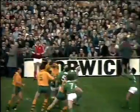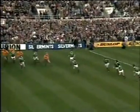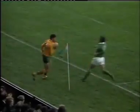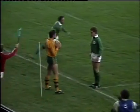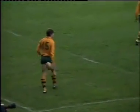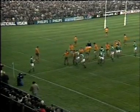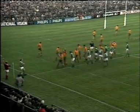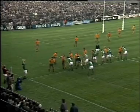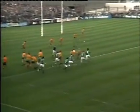10-metre line, Irish territory. Another good line out. Dean, they're running it here. Good kick by Finn. Roger Gould. Moss Finn with a lovely angle kick across field. The inside centre then gaining 40 or 50 metres from that kick. The same sort of tactics New Zealand employ against Australia.